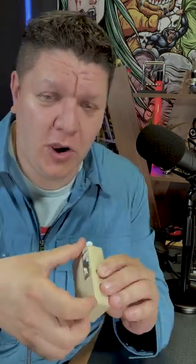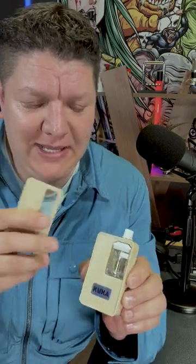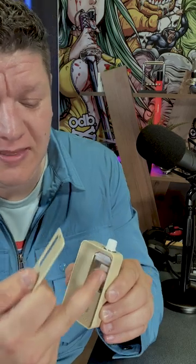The Vipong KUKA may well be one of the easiest devices to start with in vaping. It is a borrow AIO, which means inside the device you have what's called a borrow tank. In there there is a stock coil that's a 0.3, but there's also a 0.6 — both are direct to lung. However, if later on you want to swap out and go mouth to lung, you could put in any other type of borrow.